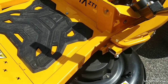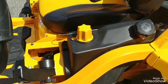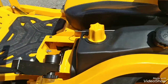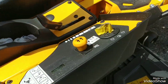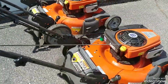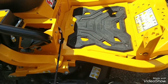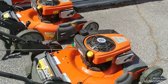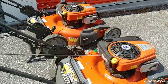I do wash it off maybe, I don't know, I may go through the car wash maybe 3 or 4 times a year. Try not to make a habit of it. It does have a deck port wash. I have zero confidence in them because of all the reports that I've heard, it causes premature spindle wear. So I have them on all the mowers, but I haven't used one of those deck wash systems one time. So I know, Mufasa, you were asking me about it. I may test one out on one of the push mowers and just see how it does. I think when you hook it up, you run the water at the same time you turn on the blades.